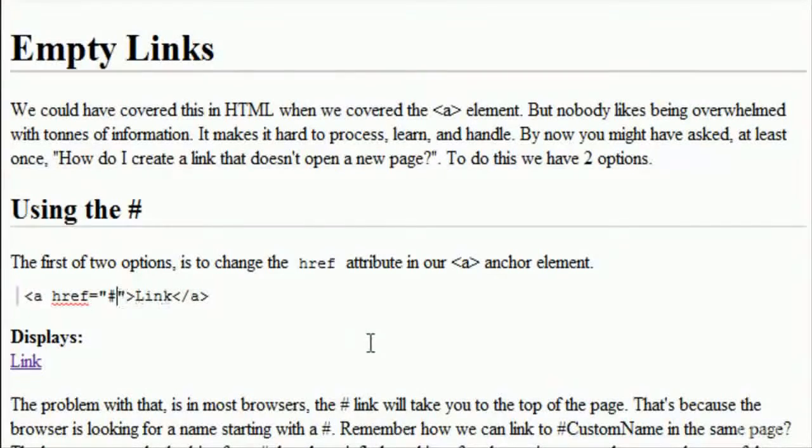Now you remember how we did this before? How we linked to other links inside our page? We just did this, right? This time all we're doing is leaving it blank and just using a number sign, or, quite often known now, as a hashtag. The reason it brings us back to the top of the page is because it's looking for another link inside the page, so it doesn't have to reload, and it's going from the top to the bottom. The problem with this is it's going to start with this. It's looking for name as our link, but it doesn't find anything, so it stops at the top. And that's how we got back to the top.